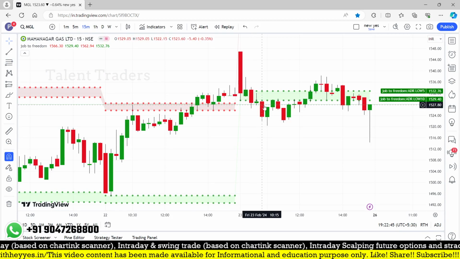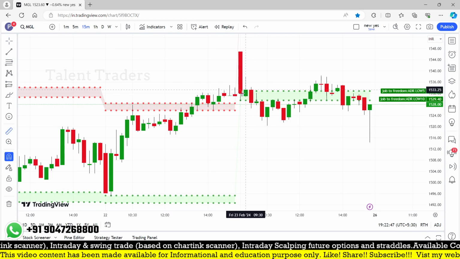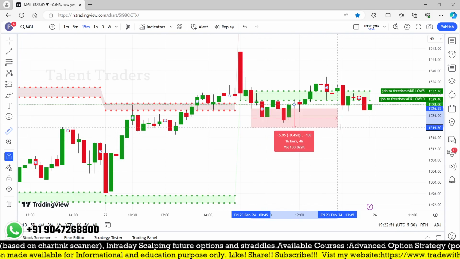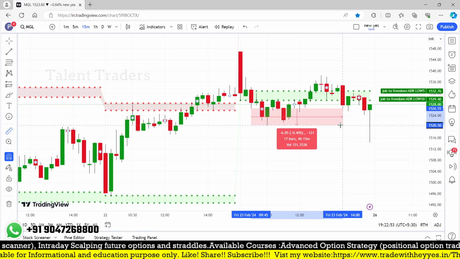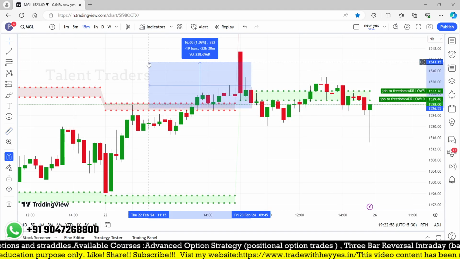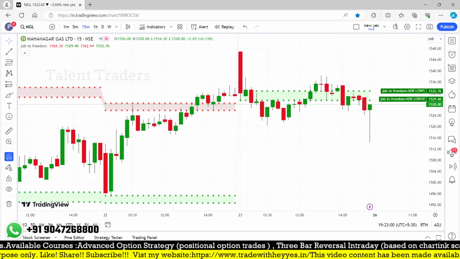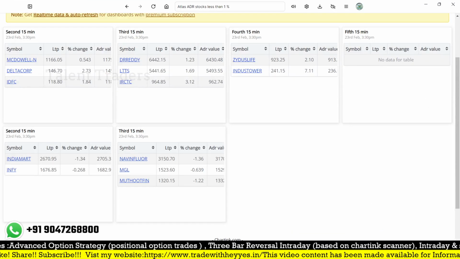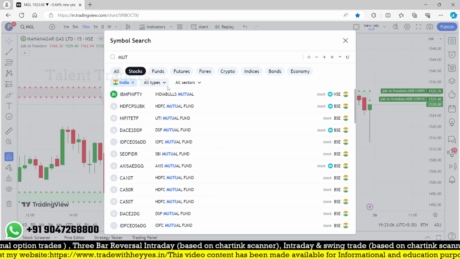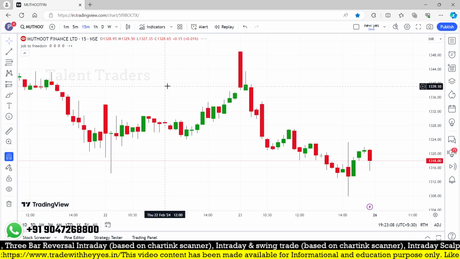The high was not broken after the low was broken. So does it give you the opportunity, and how much did it go down? After the entry it came down up to 0.4%. Maybe this also triggers our stop loss, so no problem. It is not a 100% proof strategy, so we need to manage our trade according to our needs. Muthoot Finance is the third one. And if you are looking for an option trade, you need to check the quality and liquidity.